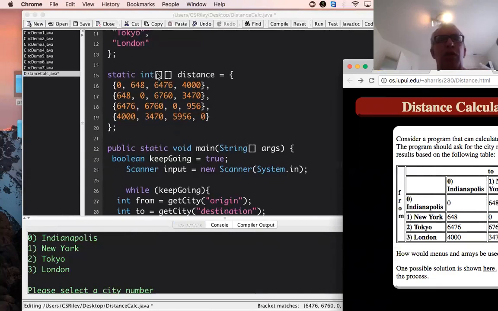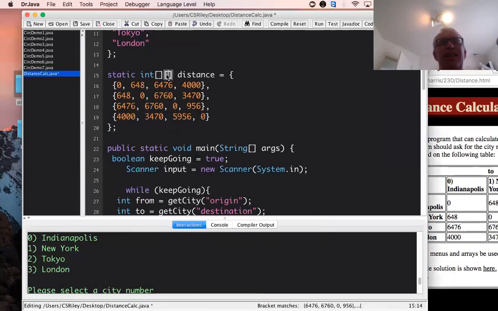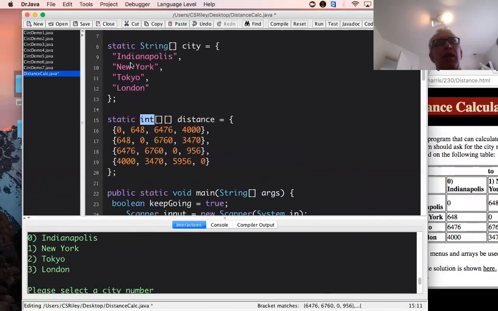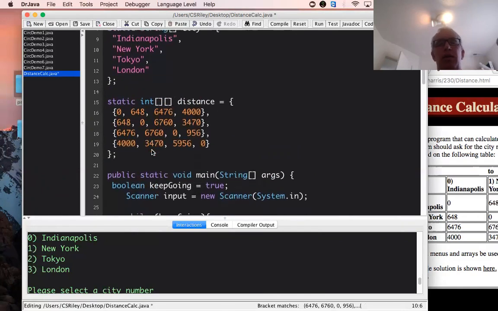Now its structure looks a little weird because we have the 2 square braces. That's because it is an array of integer arrays. And then the usage of it is a little interesting too. Now with this guy, it's a single array, right? So element 0 would be Indianapolis, element 1 is New York, and so on. For this one, we need 2 indices because we need to know, first of all, which row are we talking about? Sorry, I'm losing my voice. And then which column within the row we're talking about. So whenever we're working with the distance array, we'll need 2 indices. All right, everybody good so far? We all happy? All right, good.